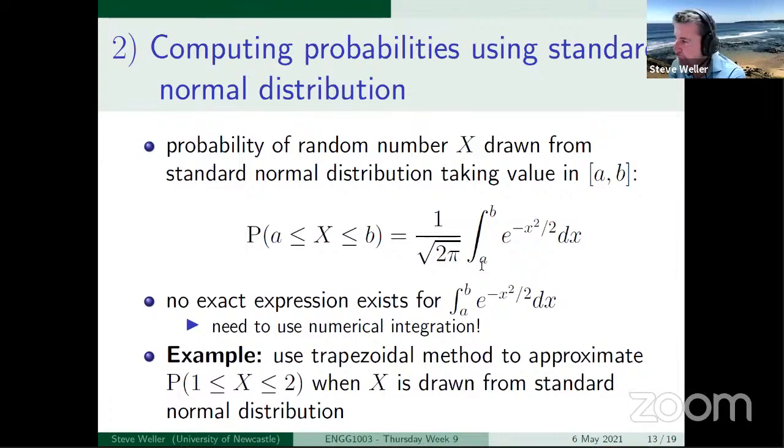So now we're going to use an approximation method. We could use either the trapezoidal method or Simpson's method. Let's use the trapezoidal method. And we're going to approximate the probability of drawing a random number x somewhere in the range 1 to 2 when x is drawn from a standard normal distribution.